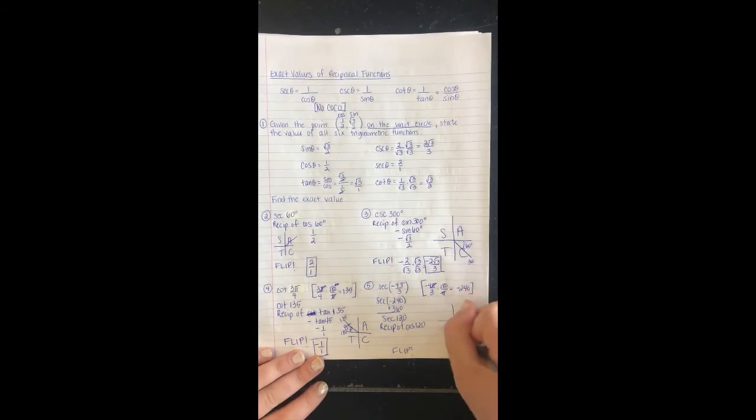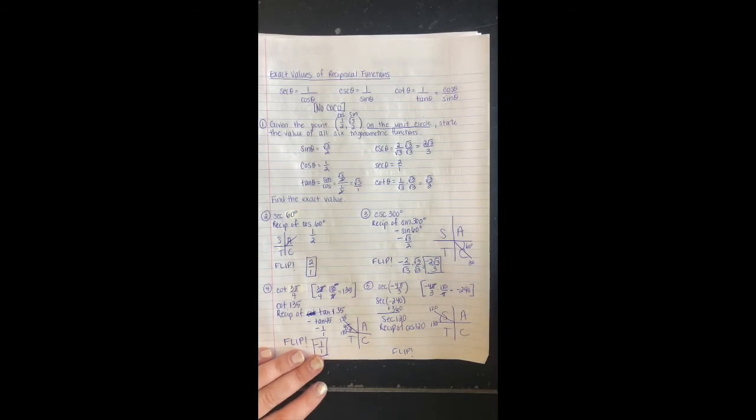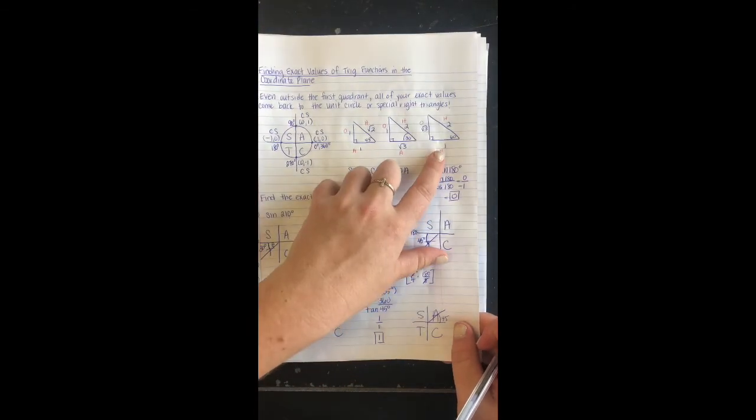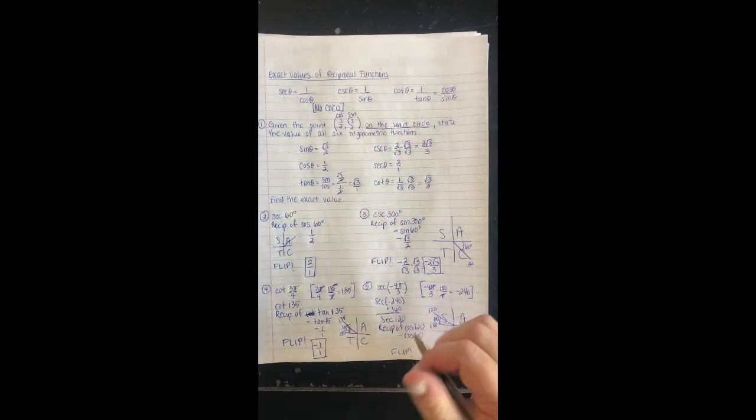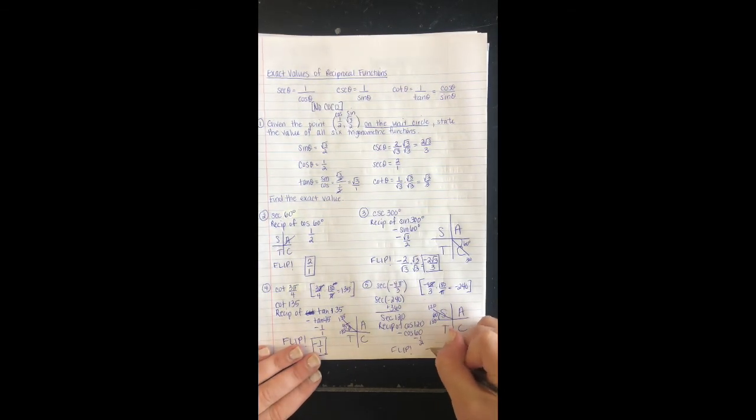So let's find the cosine of 120. I take my ASTC chart. I'm in the second quadrant. I figure out how many degrees I am away from the x-axis, always the x-axis. This comes out to be 60. So this becomes the cosine of 60, but in the second quadrant, that should be negative because only sine is positive. For the cosine of 60, you go to your reference information. Adjacent over hypotenuse is 1/2. And finish by flipping this over to get negative 2 over 1. And that, like I said, is a little bit of putting everything together. But again, all of your exact values come from your special right triangles or the unit circle.